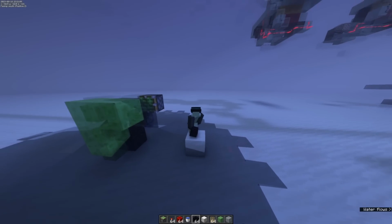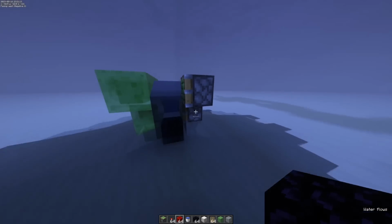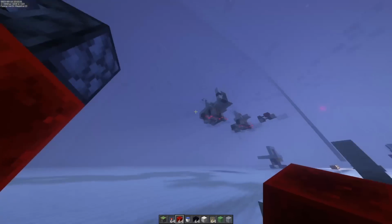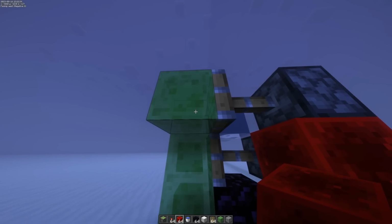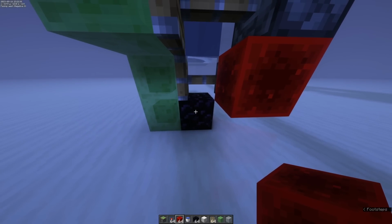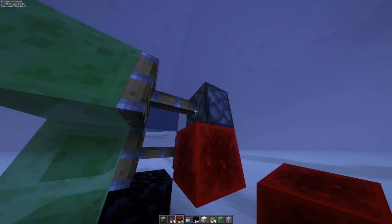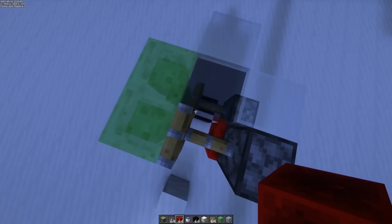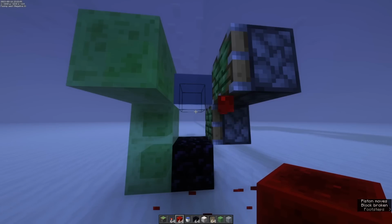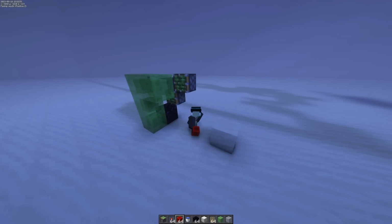But before I drag you into how that mechanism actually works, let's talk about a different mechanic, and this one is floating water. Basically, the gist of it is that when a sticky piston attempts to retract a structure of slime blocks, but it's being barricaded by an obsidian or something, it obviously can't move it. Yet, the piston is still going to retract anyways. If water happens to be resting on these sticky piston heads, it's actually just not going to flow into the gaps left behind. I don't know why it works, but all we know is that it does.